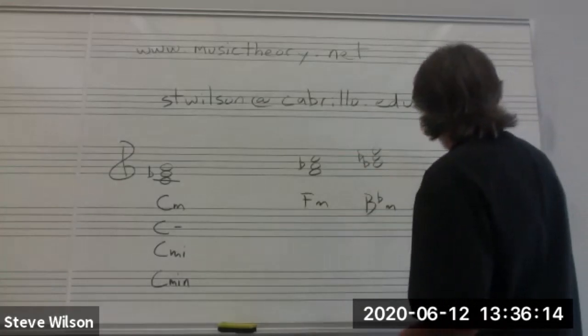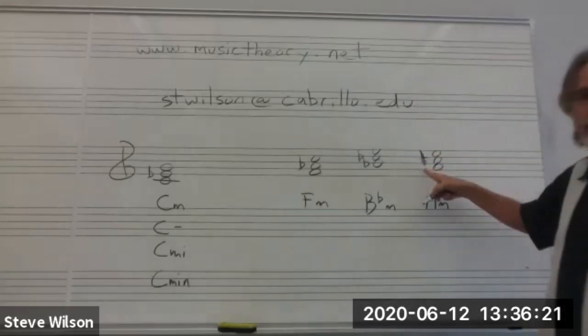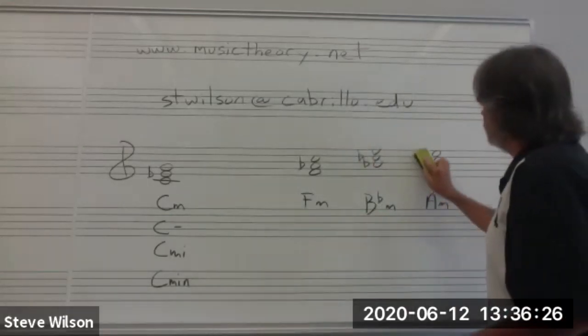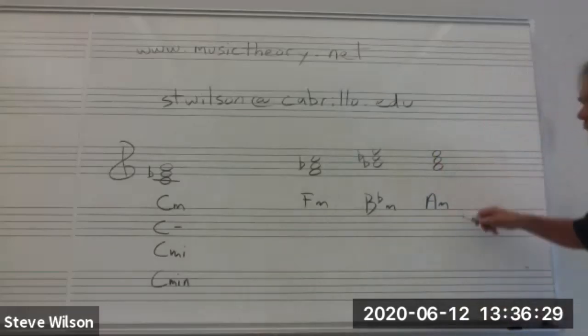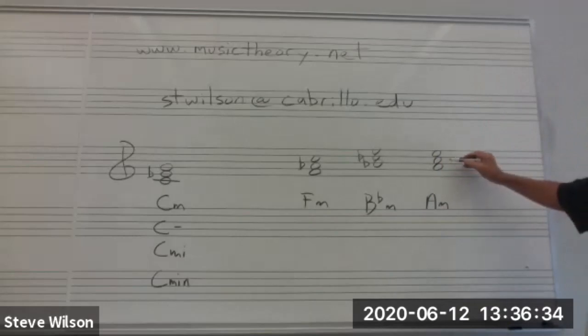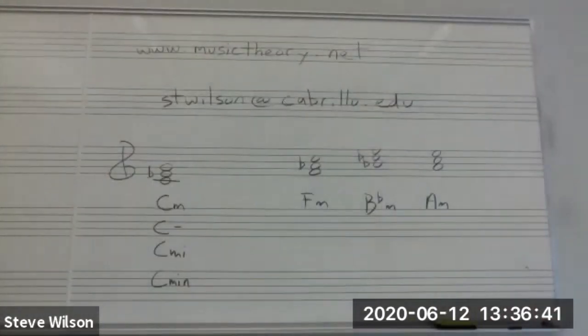And if I wanted an A minor, if you'll recall, A major was A, C sharp, E. I flat the third, in this case it means removing the sharp. A minor is a chord that has all natural notes, and it represents 1, flat 3, and 5 of the A major scale. So once again, here's what the minor triad sounds like. Here's a C minor, here's an F minor, here's a B flat minor, here's an A minor.